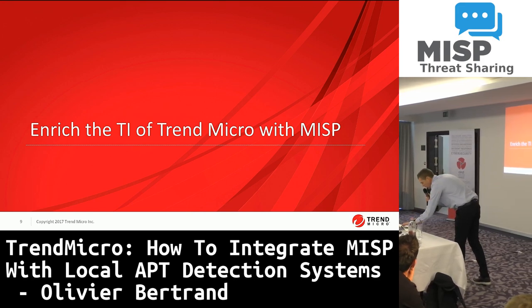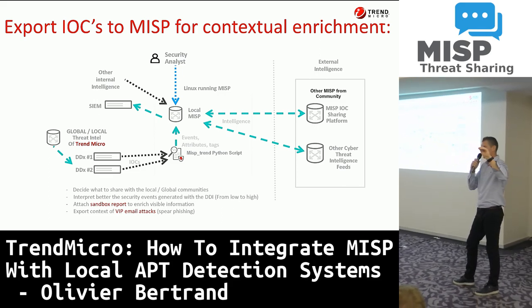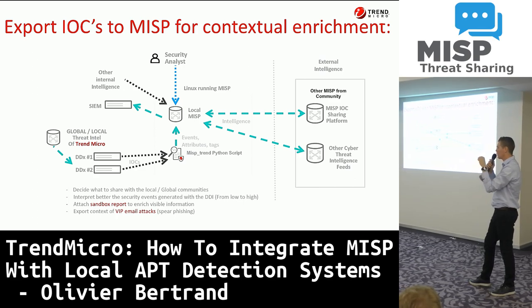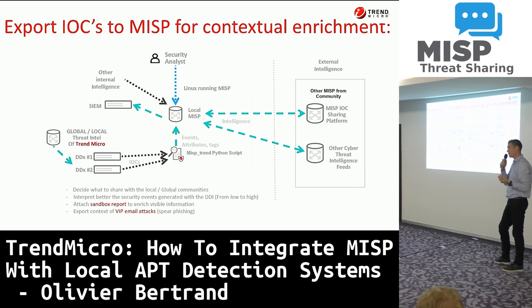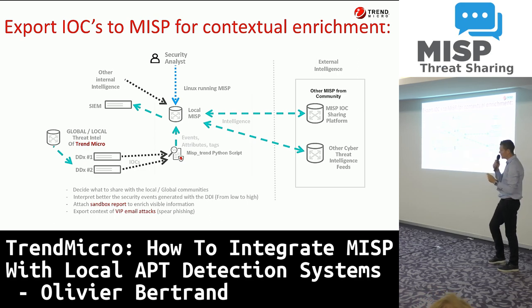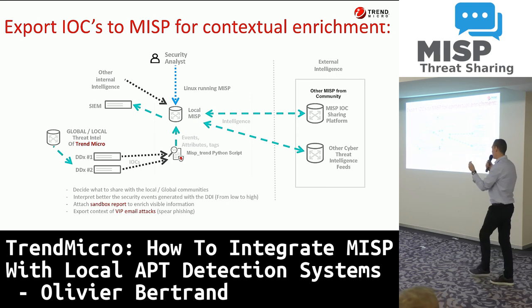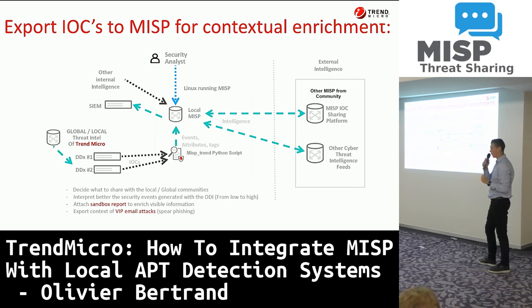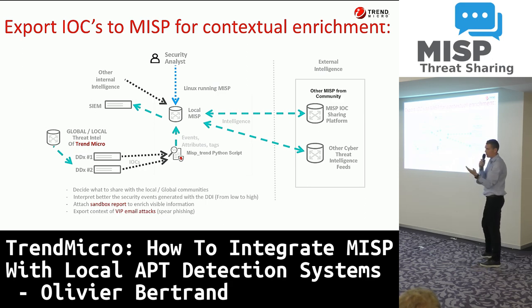So what will be the connection to the MISP platform? Imagine that you have collected a lot of information about Trend Micro's global intelligence and also generated local intelligence about what you have seen locally. We will then make use of Trend Micro technology, like the sniffer, to export the IOCs of your own organization. Any time the Trend Micro network sensor detects, based on the rules we have defined, that one IOC is used within your organization, we will send this IOC to the local MISP platform to enrich and correlate this information with external threat intelligence. You can do this with the local organization, but you can also connect from the local MISP to an external MISP, like the one from the CIRCL for example.